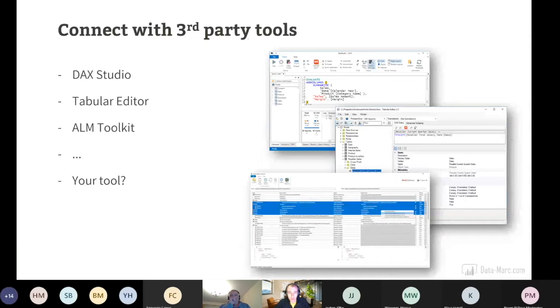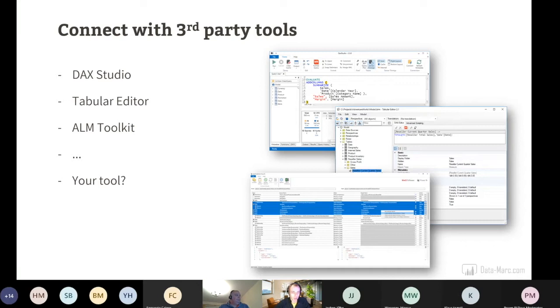Tabular Editor, that is more focusing on your data model tables, creating measures quickly, but also generating content like measures and columns. ALM Toolkit, that you can use to compare different models together. You might know that from a Visual Studio plugin that was called BISM Normalizer. It's actually the identical tool, but now as a separate tool and not as a plugin for Visual Studio.